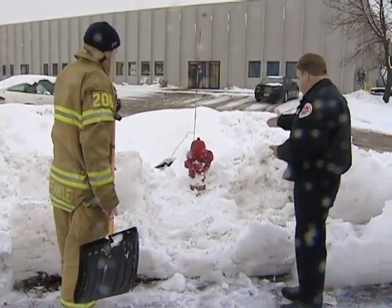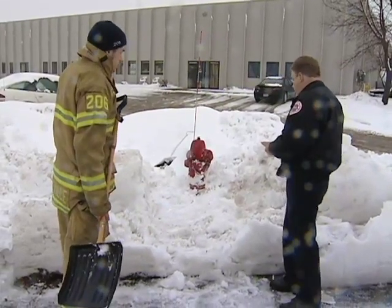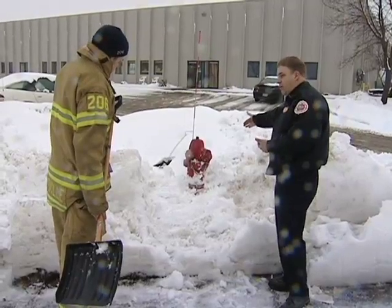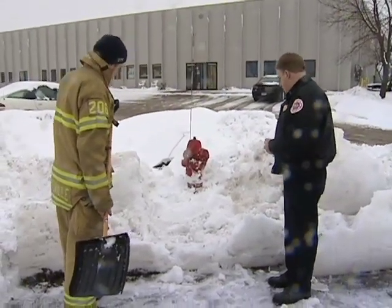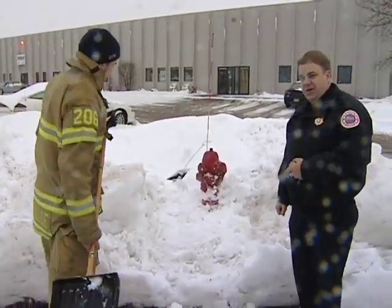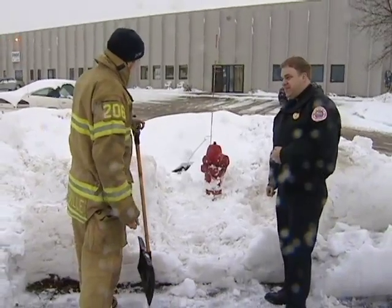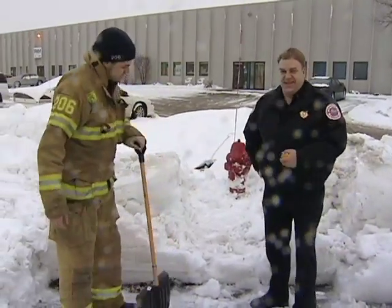Correct. And what we want to do is make sure you can see the hydrant from the road. We'll see the stick, but then from the road, you want to go from the curb all the way to the hydrant and have that cleared out for us. Yep. So there's still a little bit of work left to be done on this one. There is, but I'll let you have a break on this one. Fantastic. Thanks, Jay. Thanks for joining us on Call. Good work. Thank you very much. Thanks for the challenge.